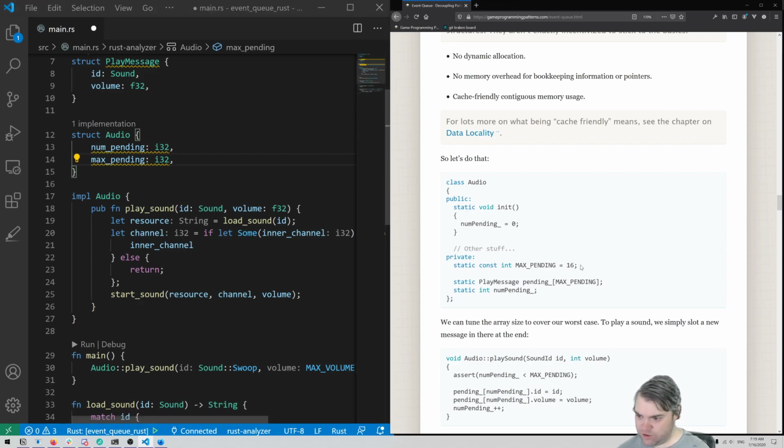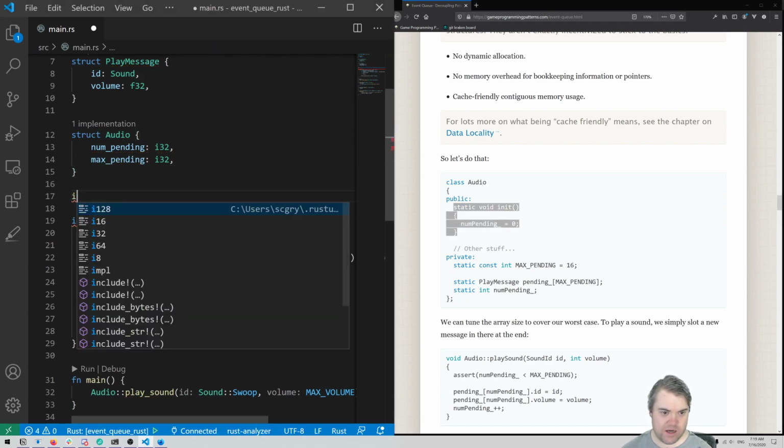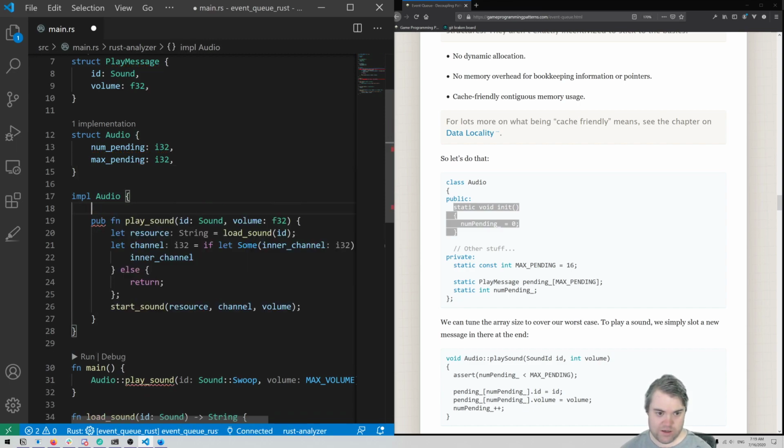Now we want this to automatically be set in some kind of initial function. So we're going to want to implement. We already are implementing audio. We want a new function now. So pub function new. Because I don't think there's such a thing as a const inside of a struct, or at least I've not looked for one and found one.